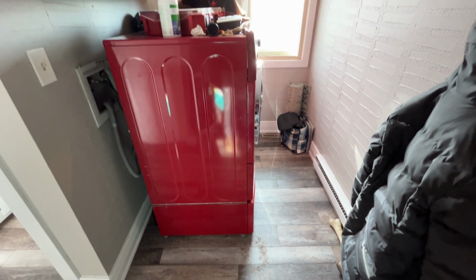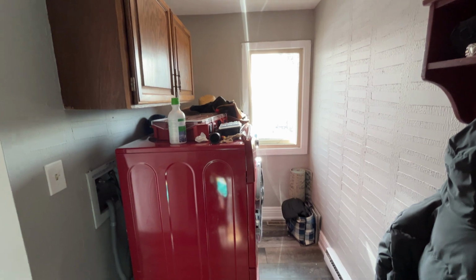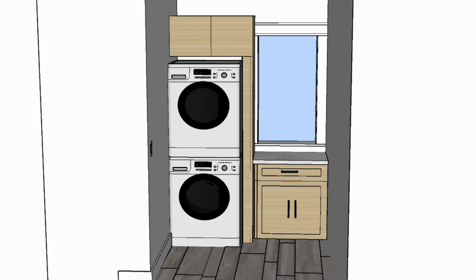So this is our laundry room. It's more like a laundry alcove. It's pathetic. So I came up with something that I think is a better use of the space, and it looks something like this. So over the next few minutes, I'm going to show you how I'm going to bring my vision to life.